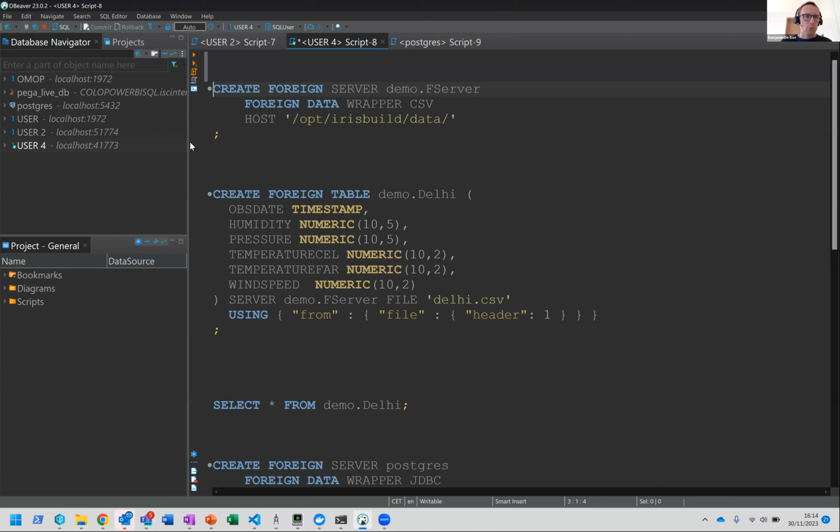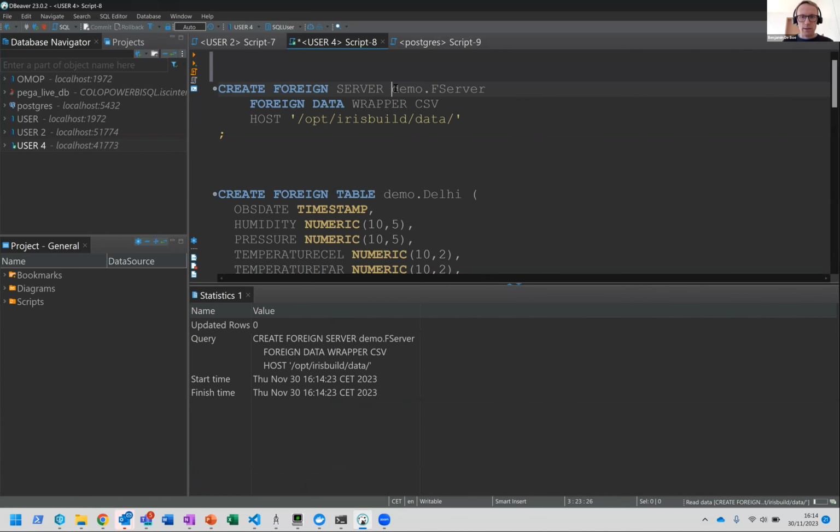So I'm starting from a blank or more or less blank database. What we'll be doing here is creating a foreign server with a particular name that's mapping to files in our data directory.